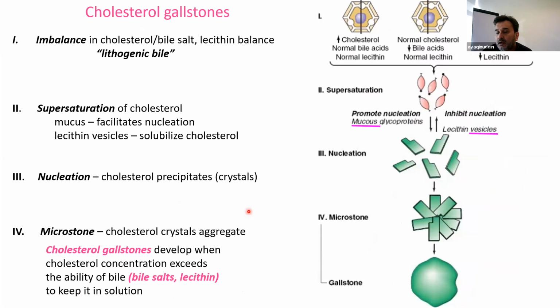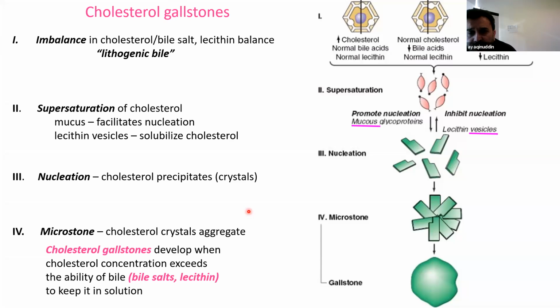Now, the formation, why bile is important, because one of the pathologies which you are going to see in practice is the formation of gallstones. The most common type of stones you are going to see in terms of the gallbladder, if you are in GI or general surgery, are gallstones, and these gallstones are mainly cholesterol stones.